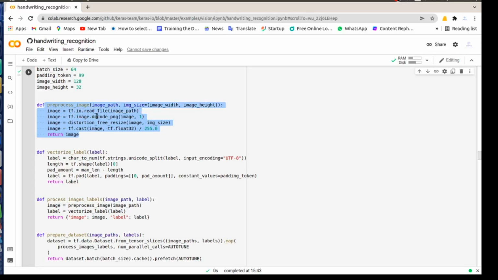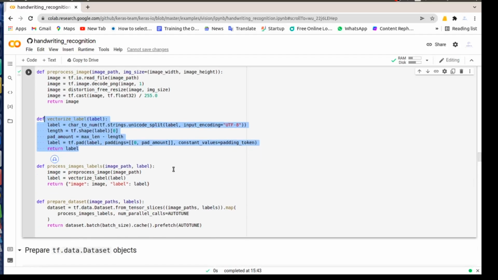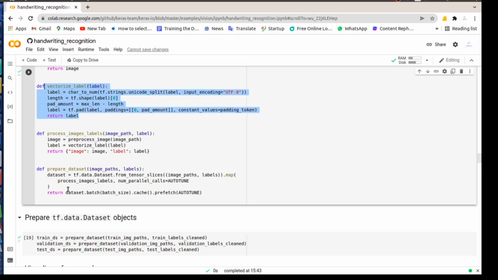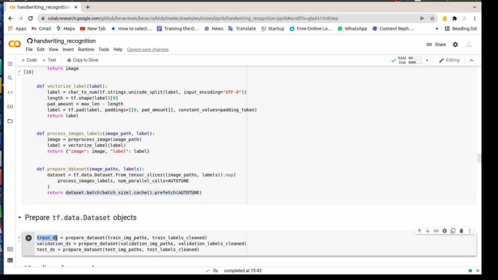So this is what one function is doing. After that, what happens to the text file? It will take each label, each word, convert that into array format, and give that label as output. Now it will batch them here and give that back as the train dataset. That's what this prepare_dataset is doing.